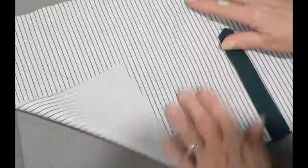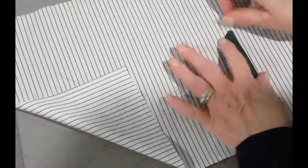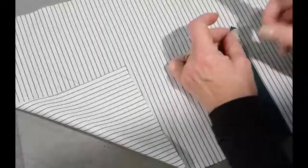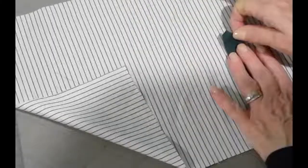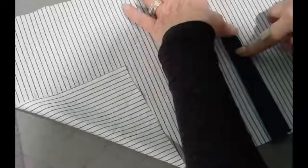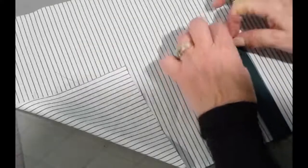So now we're getting ready to form our top up here, and this has to be pressed under. This is what I was talking about in that last sequence. I don't pre-press this until I'm at this point right here, where I'm going to shape what I want so it looks nice and even in my tower top. We'll start with about a quarter inch that we're turning under there.